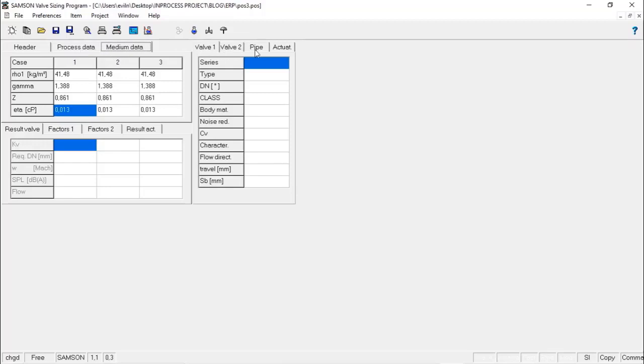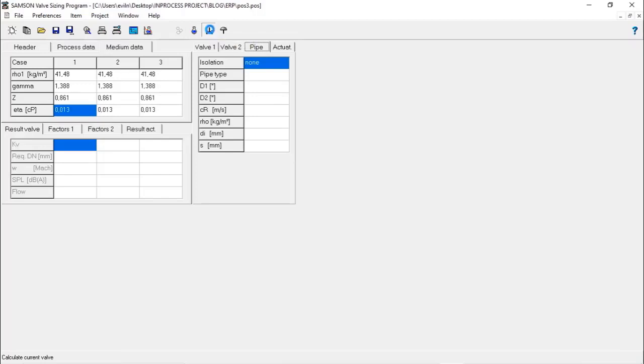And now I can inform data related to the pipe if I already calculated that, and it is very common. Before going to the process datasheet, we already have calculated the pipe sizing. It is one of the first steps that we do in a plant design. And if you are not sure how to do that, I also have a video about that, and you may see a link to that video now.